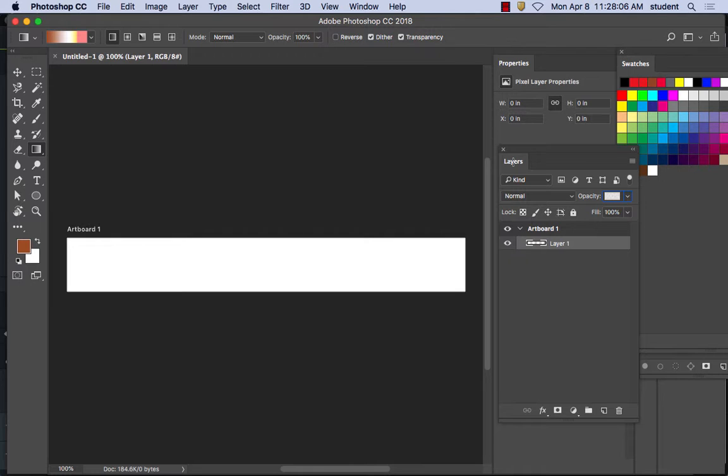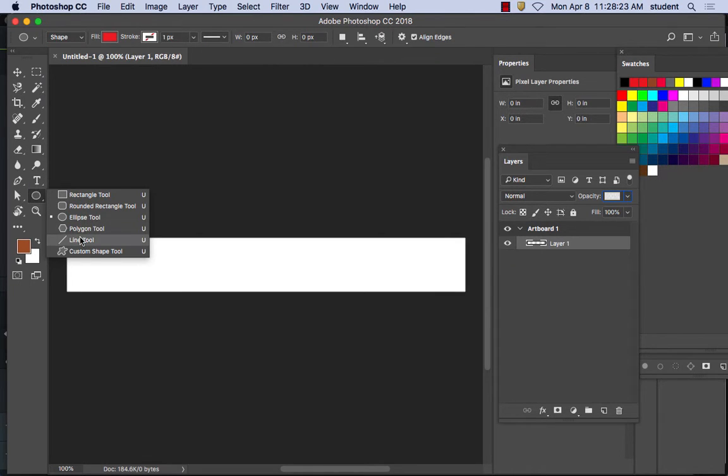Okay, let's make one layer. I'm going to make glowy lines that go across the screen. How do we make glowy lines that go across the screen? Well, I'm going to use the line tool, or we can use a pen tool. There is a line tool that's underneath the circle down here. If you don't see it, it's called lines.